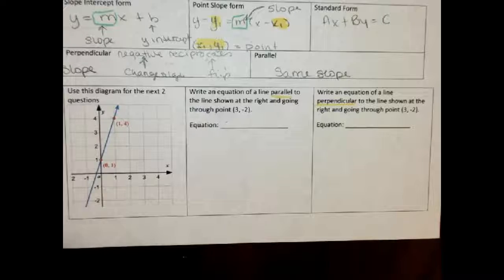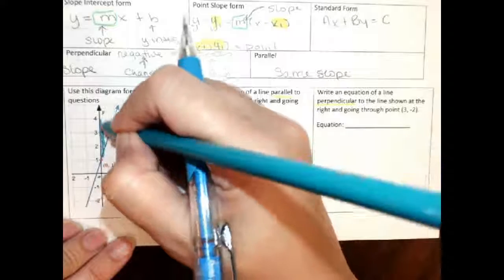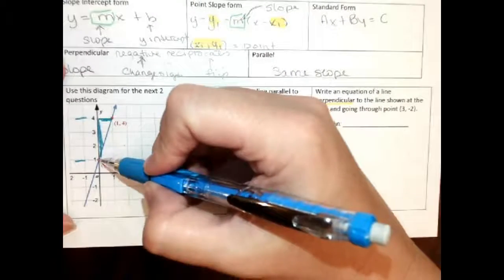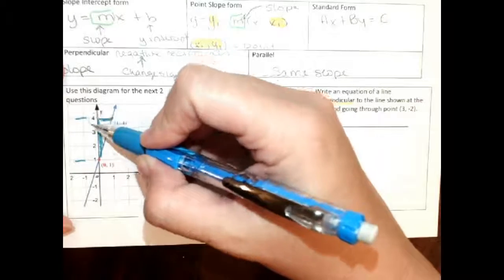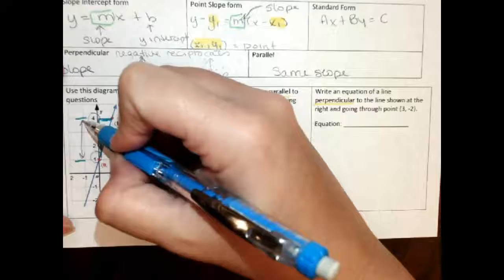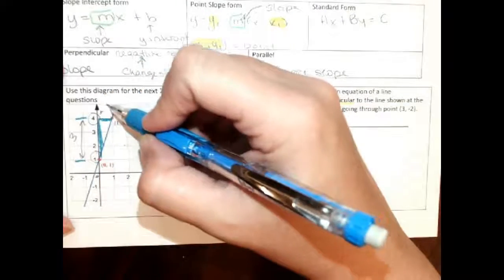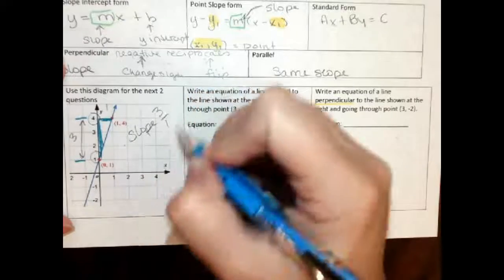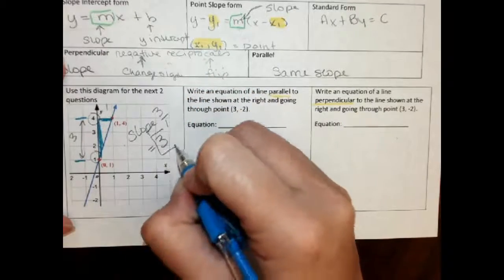So over here we need to do rise over run. The first thing I notice that some people have trouble with is actually figuring out what it is on the graph. What I suggest is, you can either count the boxes, 1, 2, 3, or you can just subtract: 4 minus 1 is 3. This part here is 3, and this part here is 1. So this is a slope of 3 over 1, which is just 3. It's an uphill line, so it's positive, so it's 3.